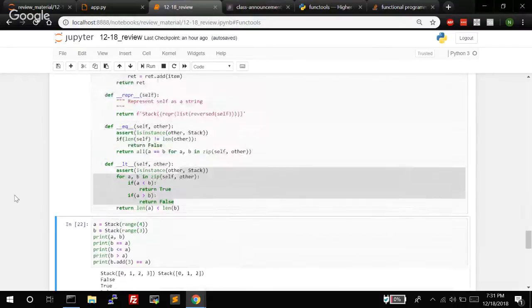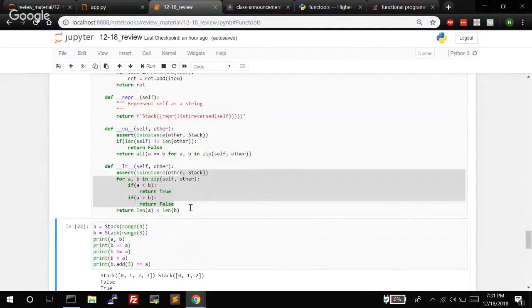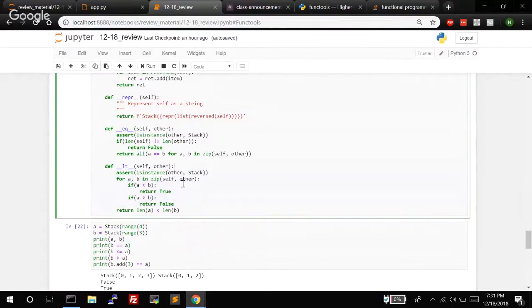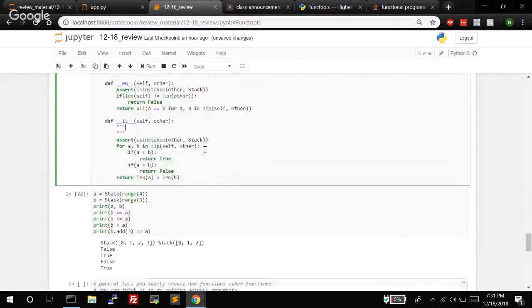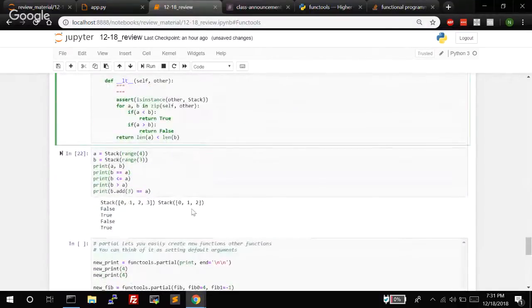And in this case, it's helpful to, I really should have documented what these mean, but oh well. There should be doc strings here telling you what less than or equal to means, because you can define them however you want for your own objects. In my case, I'm going through the stack and seeing which one has the lowest object first, basically.